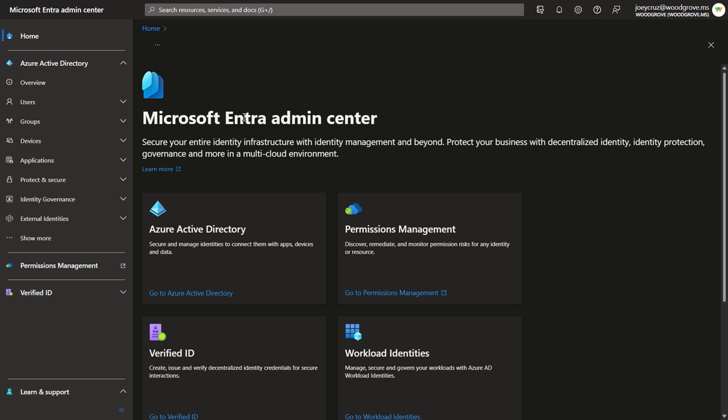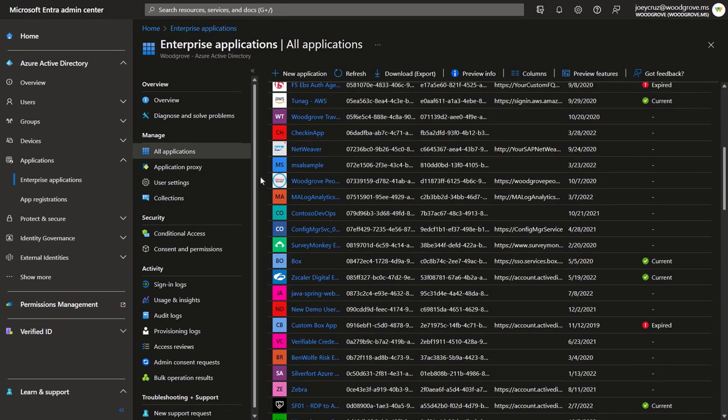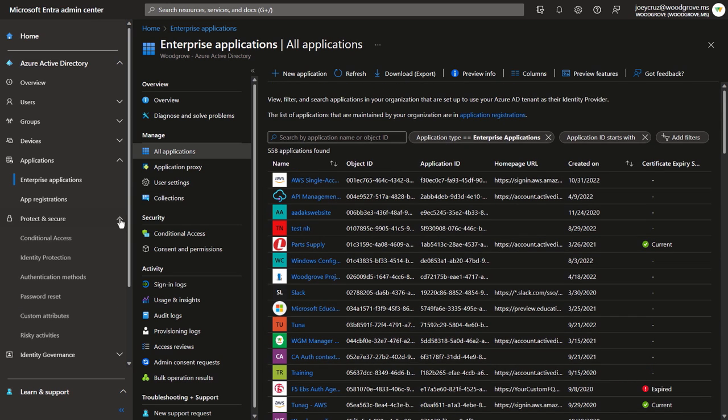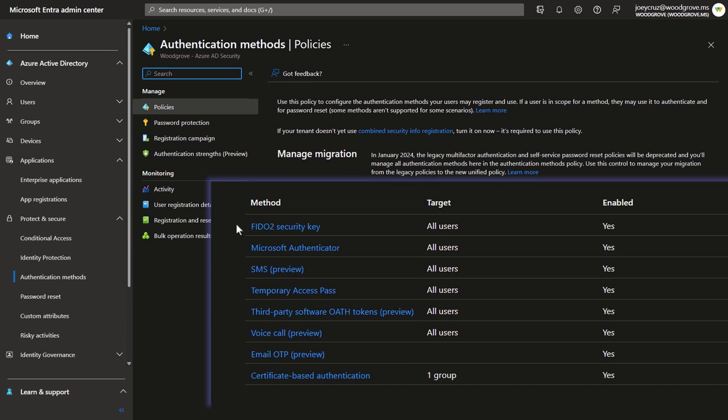And everything you just saw is configurable in the Microsoft Entra Admin Center, where in addition to users, groups, and device management controls, you can manage secure access to apps. These can reside across different clouds, and we provide a broad range of authentication methods. This includes passwordless options for FIDO2 security keys, temporary access pass for new accounts or account recovery, as well as the new certificate-based authentication method, which is a phish-resistant approach and uses enterprise public key infrastructure.